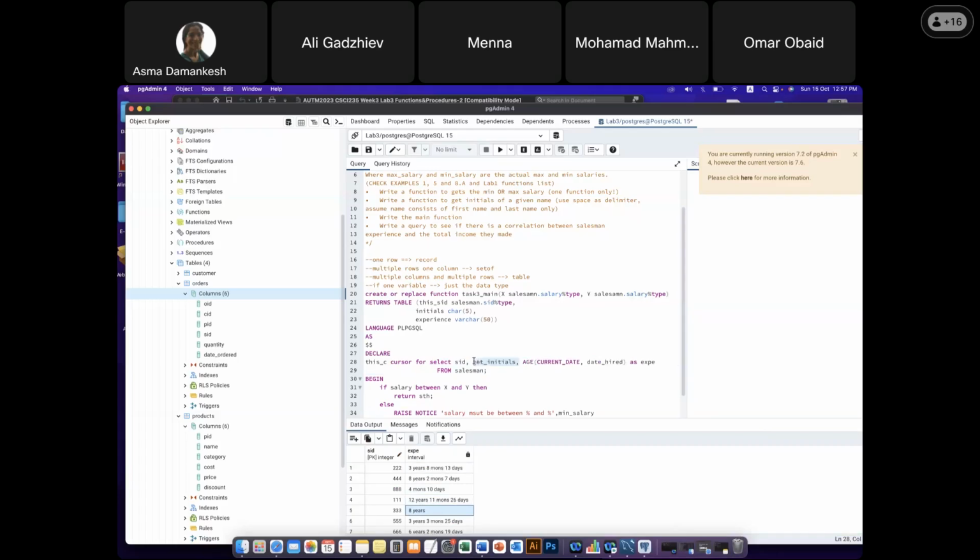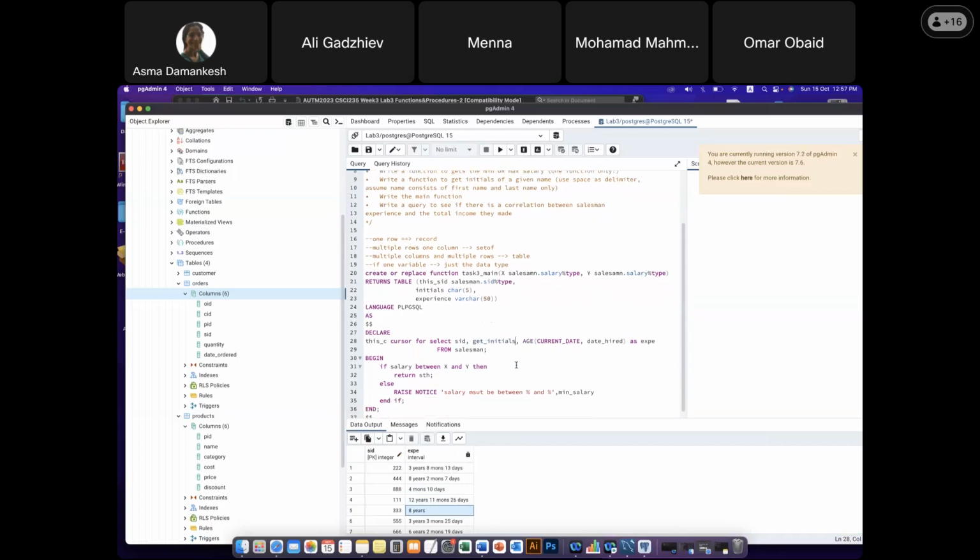To get the initials, which column do I need to pass to a function? I need to pass the full name, no? Very intuitive. Because by the full name, I can get the initials. Okay, so I'm gonna pass the full name here.